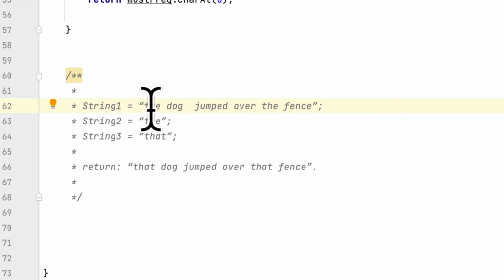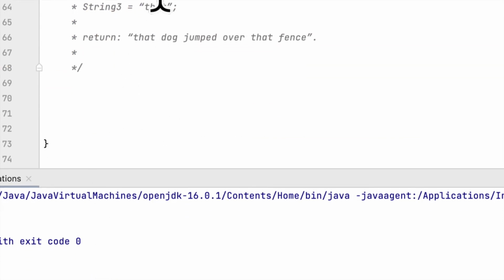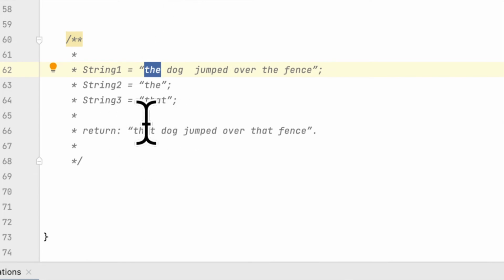So we have to replace this "the" with string 3, "that". So we have to replace that if we found it here. At the end of the method, all we have to print is this statement: that dog jumped over the fence. That's what we have to do.